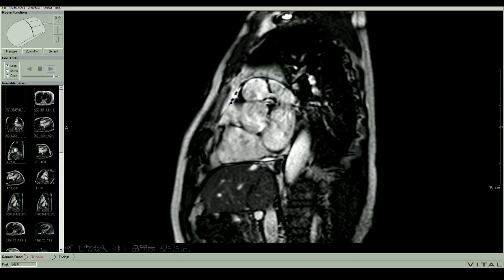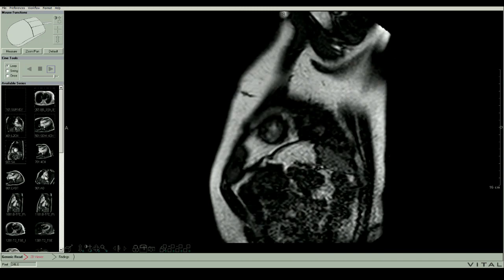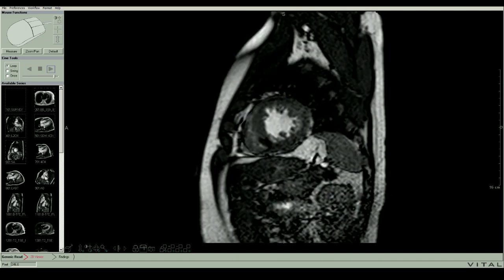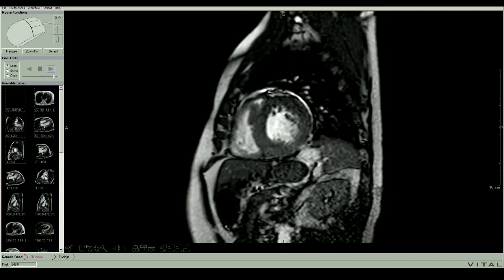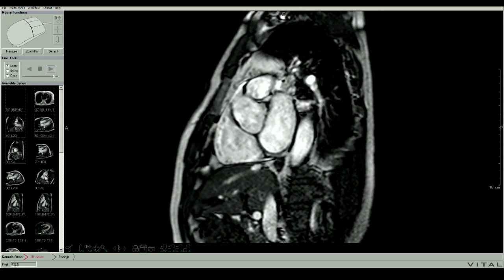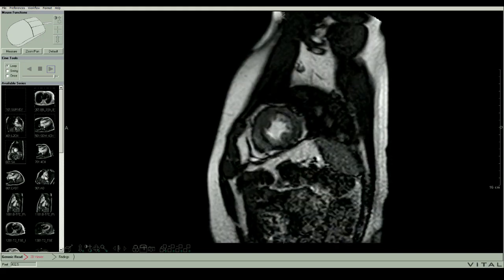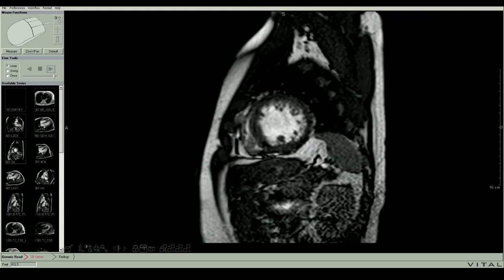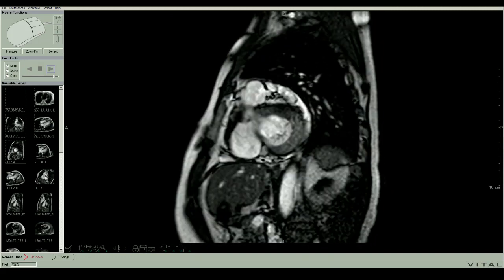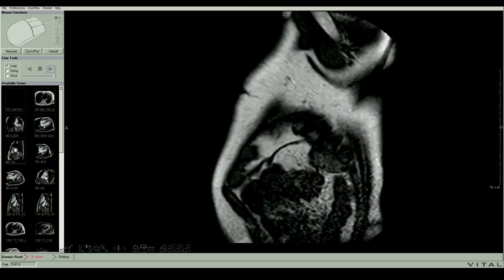And looking at these images, this is the stack. This is a stack of short axis images from which we calculate the ejection fraction, which is the gold standard for ejection fractions because it's 3D. And it's a stack of images with very well documented endocardium. So that's how this got the claim to be the gold standard for ejection fraction, and it is. There are some areas that aren't beating well or even distorting in terms of their conformation. They're not changing. So it looks regional, although we know there's no coronary disease.